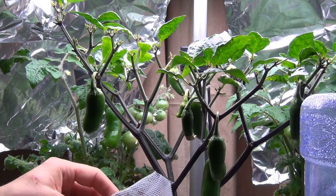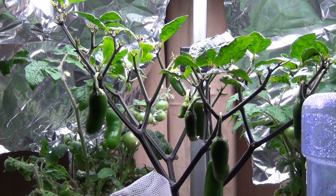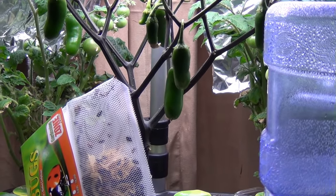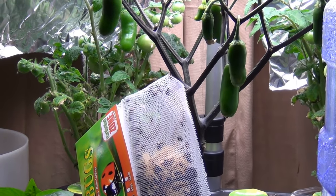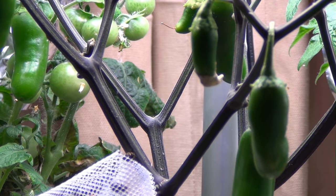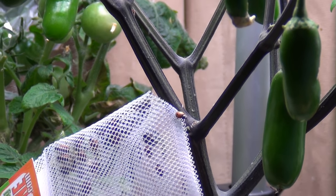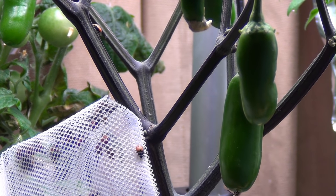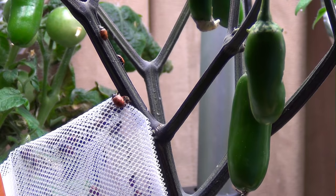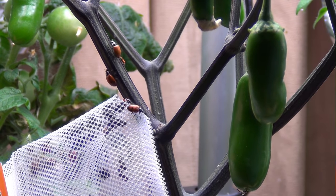see if I can balance this right on the plant here. And where did I put it? Right there. And there we go, a couple are getting out and going onto my plant. Once I see about 10 come out, I will close up the bag there so we don't just keep getting more.